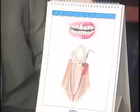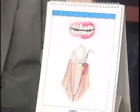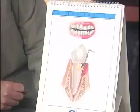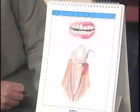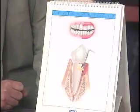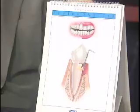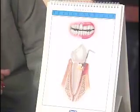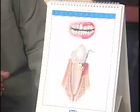All right, well, so what can you do? Is there a cure, or how do you stop this? There actually is no cure for periodontal disease. However, there is treatment that one can have to get it under control. And of course, the earlier you get that treatment, the better off you'll be. Another interesting thing about periodontal disease, like some other diseases we have, is that it is going on before you really know it.